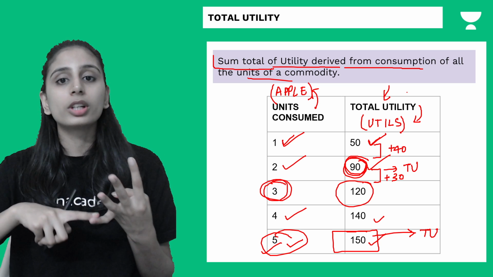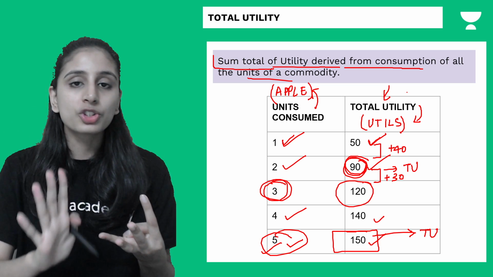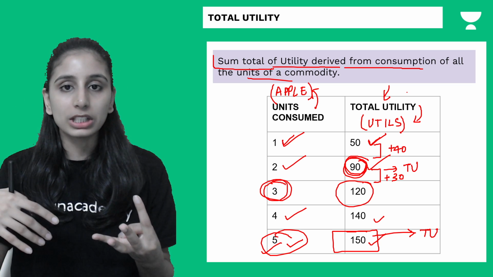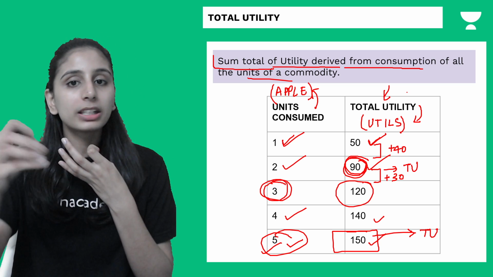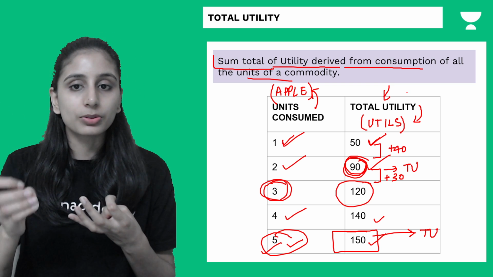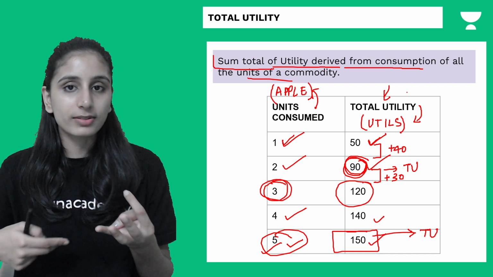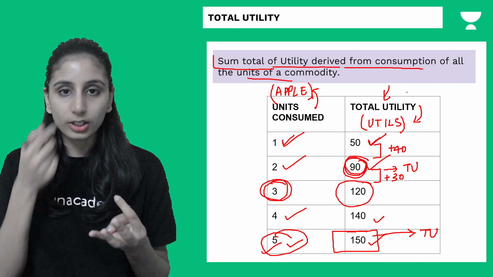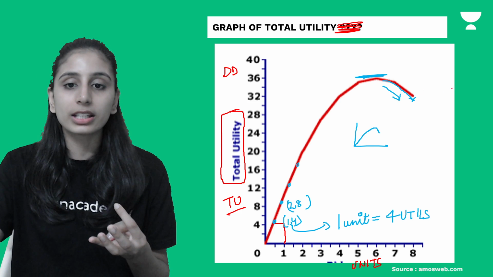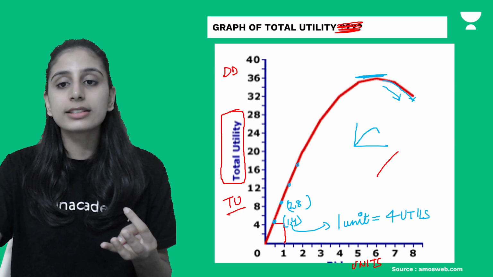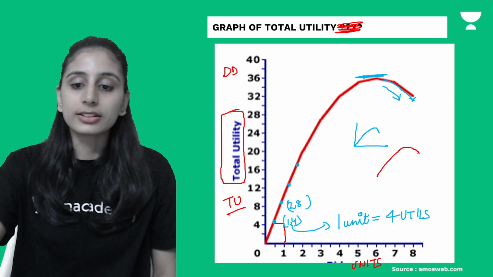Then we saw what is total utility. It is nothing but sum total of the utility after consuming all the units. If I consume 6 apples and I got 10 from each, then 60. मेरी total utility 60 हो गई. ठीक है. However, it doesn't happen कि सबसे 10 मिले, but just in a hypothetical situation, just to make you understand कि 6 apples खाए और सबसे 10 satisfaction मिली तो मेरी total utility हो जाएगी 60 utility. ठीक है. We have seen the graph of total utility, which increases at decreasing rate, then it reaches its maximum point, and then it decreases.